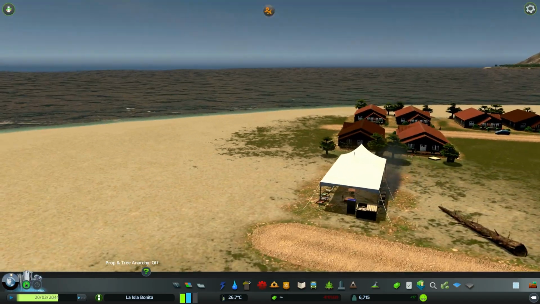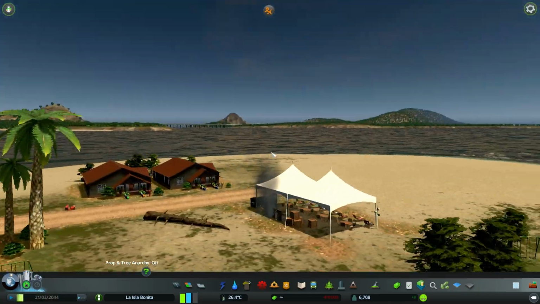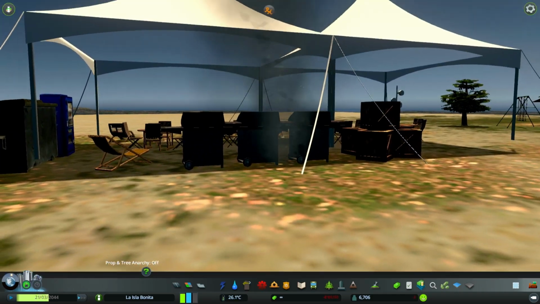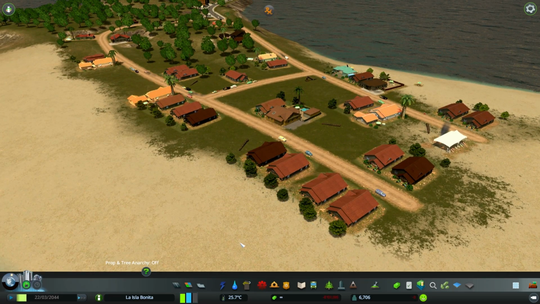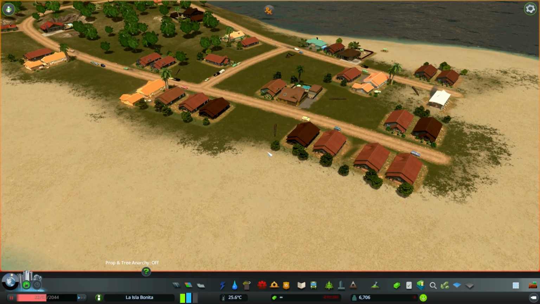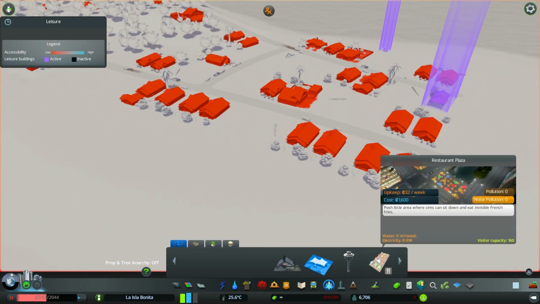Oh, don't you love that grill going up? They're grilling hamburgers or something. I don't know. Although I guess this is a Latin American country. Grilling tacos, baby. Look at our income. Minus $102,000 per week. That's the way it goes. Okay. I had some tacos from a cart the other day, and they were fabulous. Restaurant Plaza.